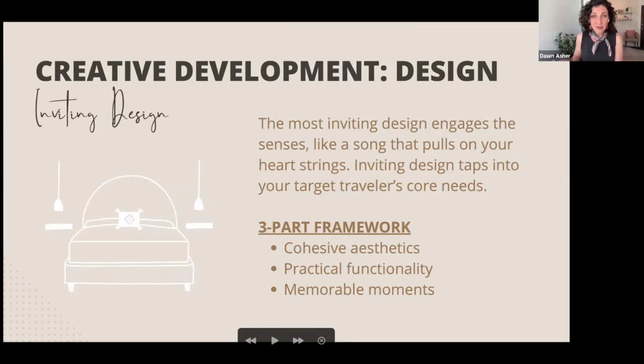Doesn't mean that you can't deviate from your color palette ever. You can deviate from materials, but from your main, repeating materials, you have to have that through line. And so we call that cohesive aesthetics. That's also based off your concept, and that comes from your branding blueprint that we're talking about.